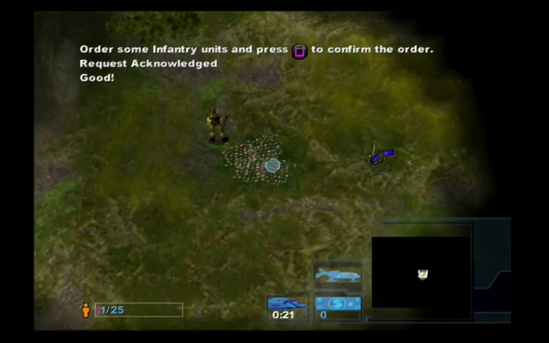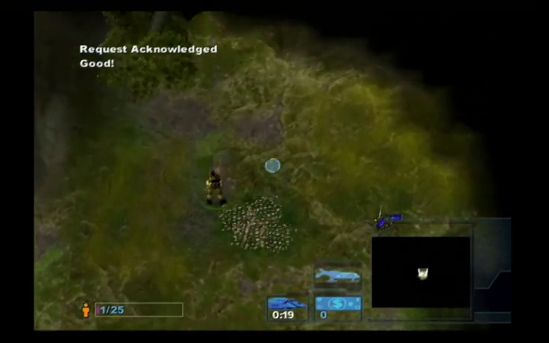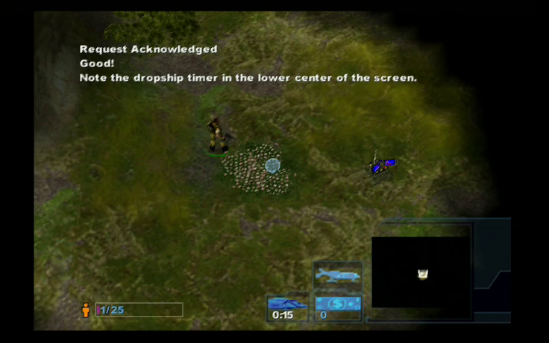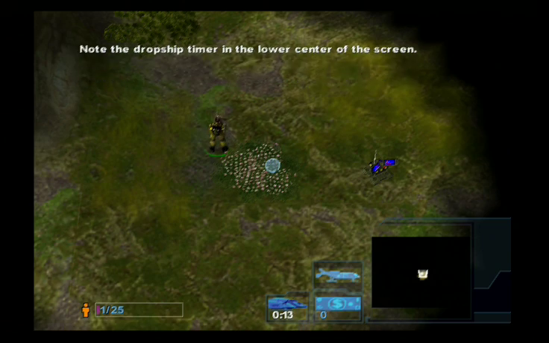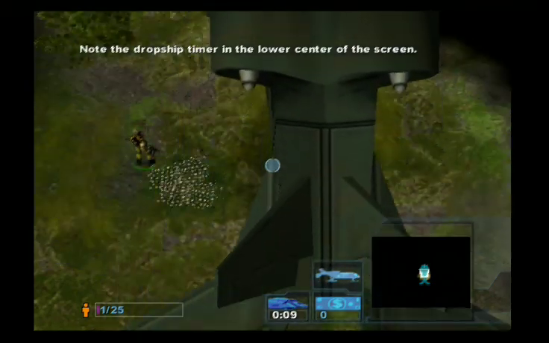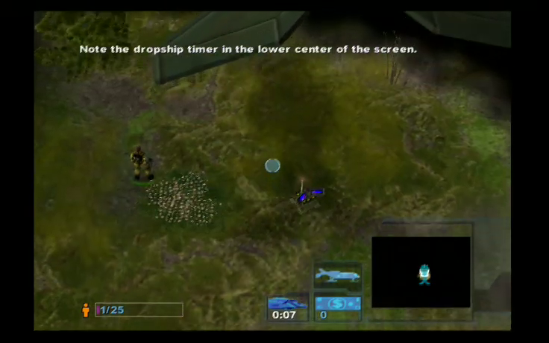Good. After confirming your order, a dropship is dispatched to the planet with your new troops aboard. There is a timer at the bottom of the screen that shows their ETA. The dropship will always land at the closest landing beacon to the CommTech Marine that was used to place the order.